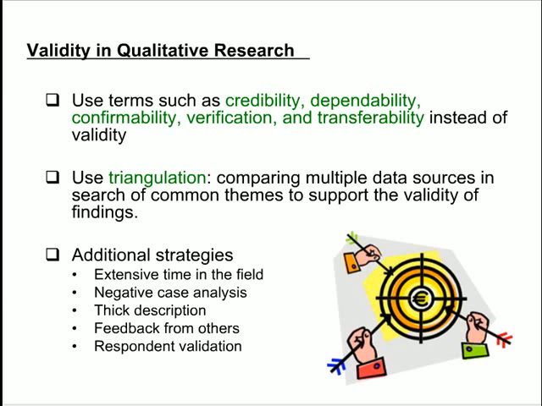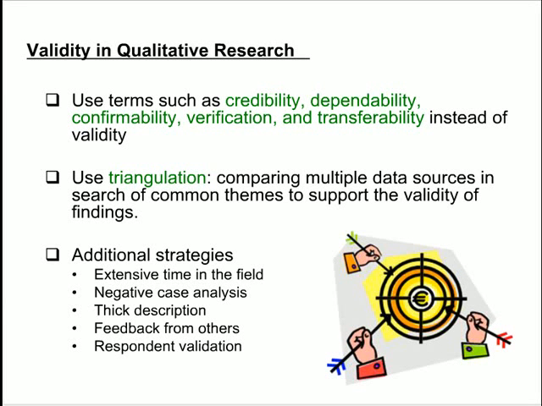Another technique that qualitative researchers use is triangulation to help to determine validity, and that is comparing multiple data sources in search of common themes to support the findings. And this is really an analogy coming from navigation. If you can think about navigation, where you have different radio towers trying to tell you where your position is, if all of the information gathered from those towers tell you you are right here with these coordinates, then you can trust that data. Well, in a similar way with qualitative researchers, if you get different points of view that all point to the same pattern or the same interpretation, then you have more confidence in that interpretation.